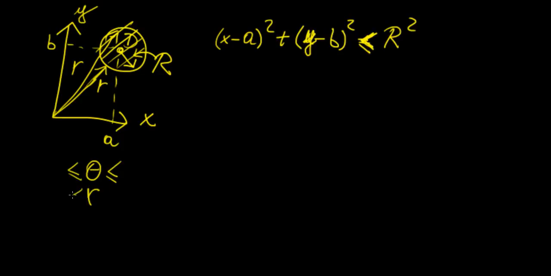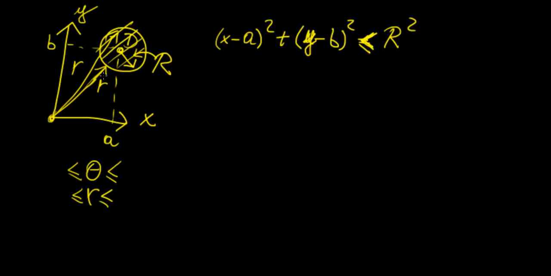And the question is, how do we find the limits for both theta and r in this case? Because remember, what is r doing here? r is basically tracing a trajectory on that circumference from the origin, so r is just like a vector, and it is tracing the circumference like this. So what is going to be the minimum value of r? What's going to be the maximum? They're not going to be constant, because now r is going to depend on that rotation.